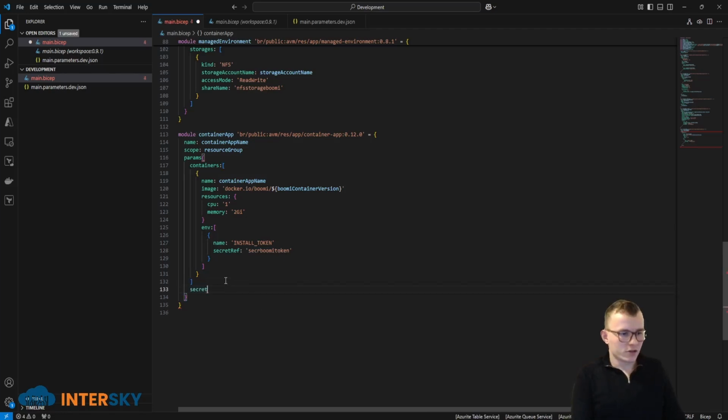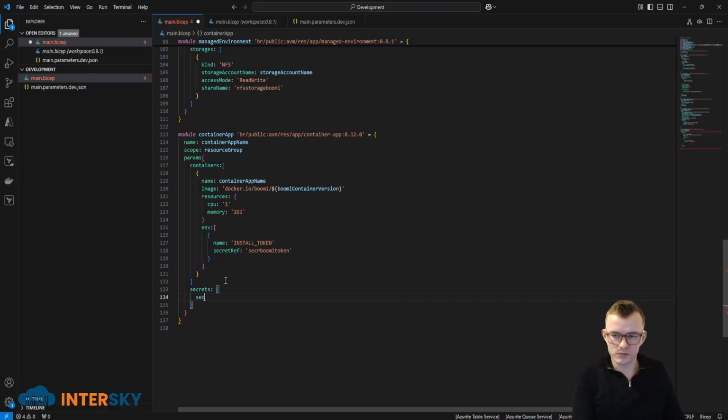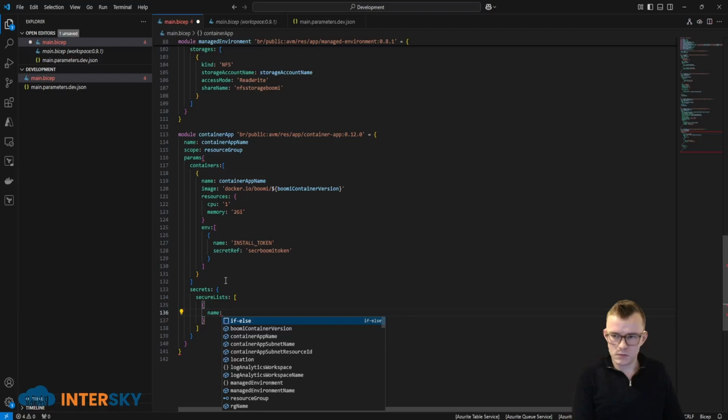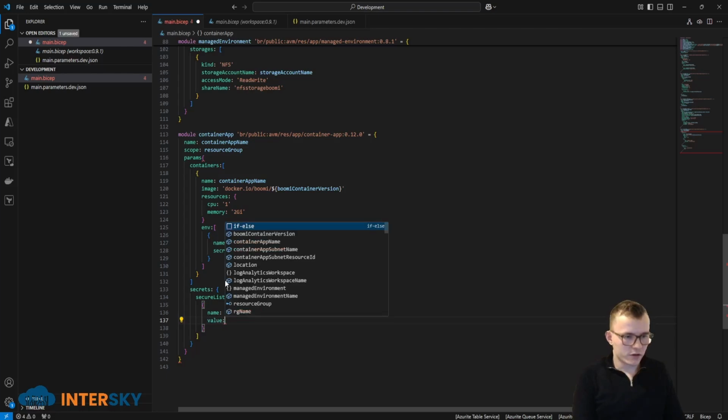We can set up our secrets, and here we are going to set our secure lists. Now I'm going to paste our secret Boomi token.